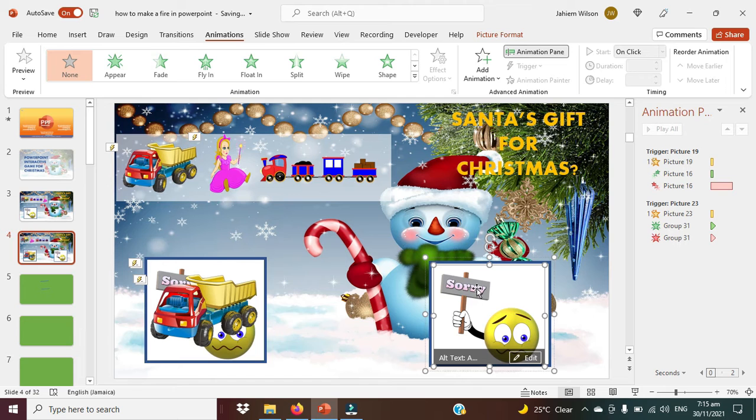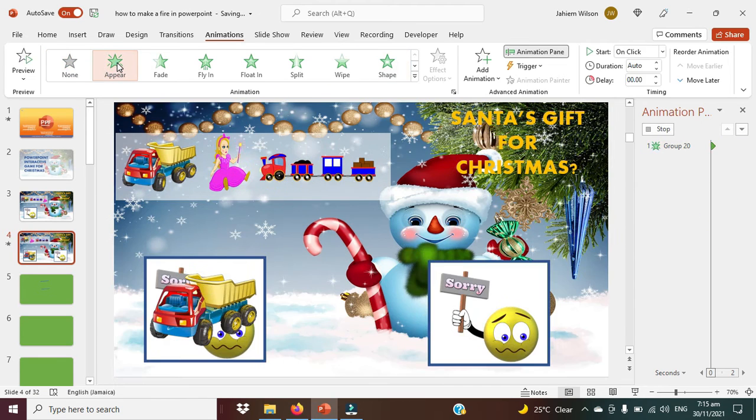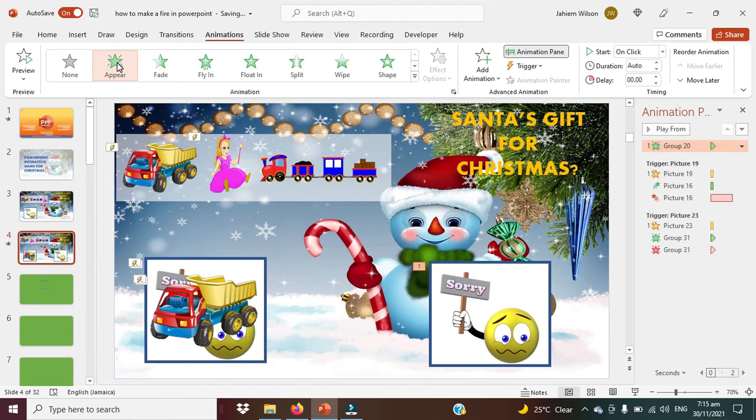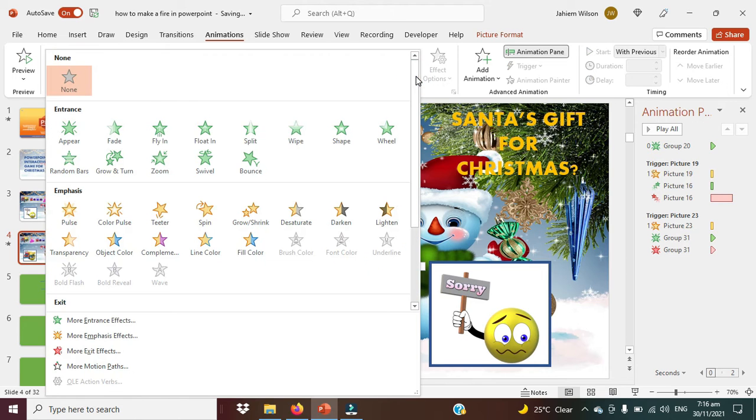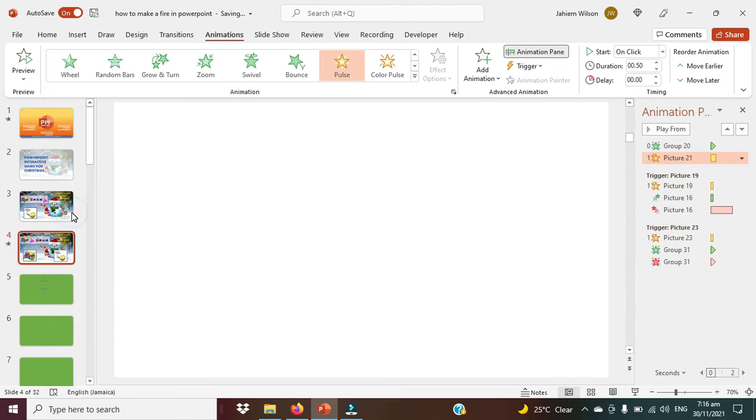We're going to do our final apply, and you're going to be helping me now. So we want to first allow this to appear. Gray, group 20. And we want it to appear with previous at 0.25 seconds. We want to click our train here. That's going to be our button. We're going to allow it to pulse.